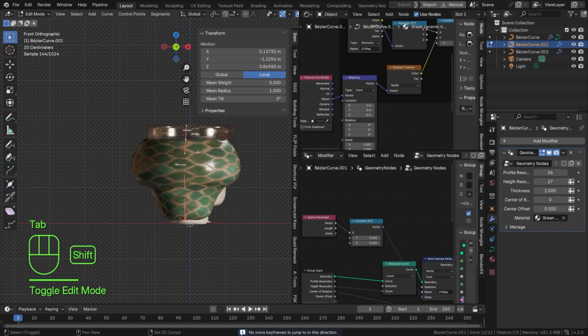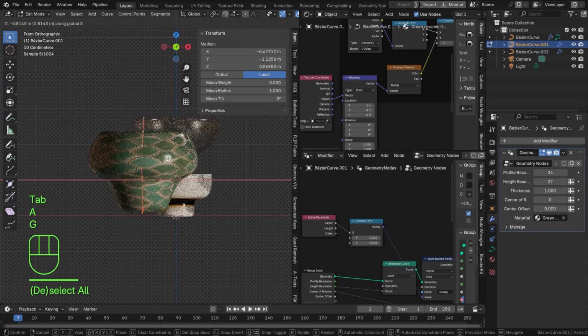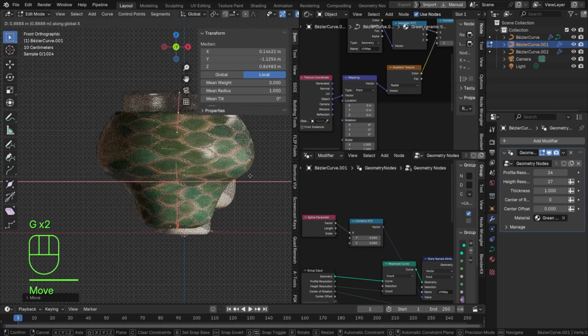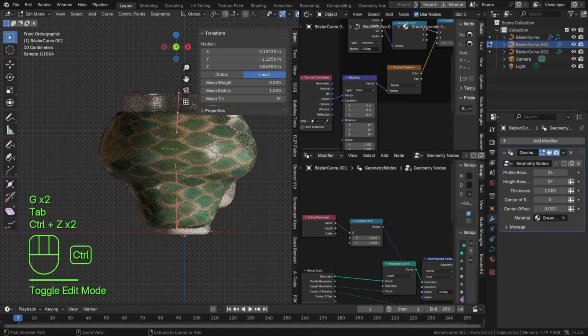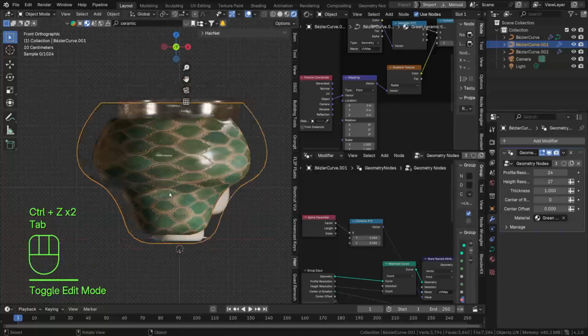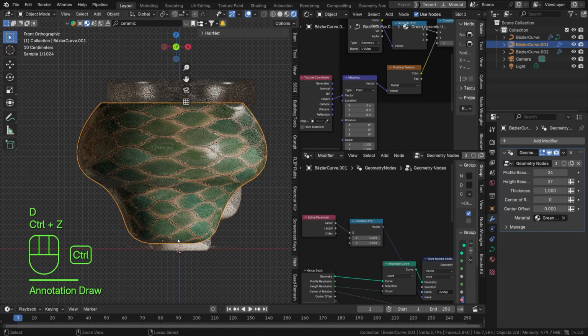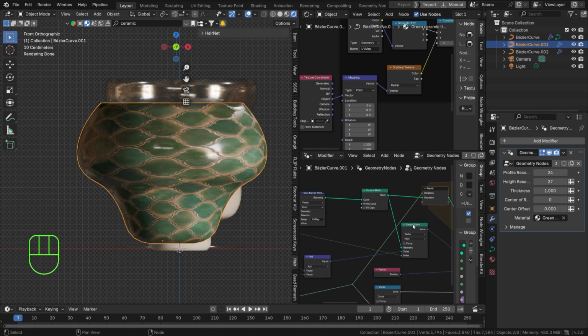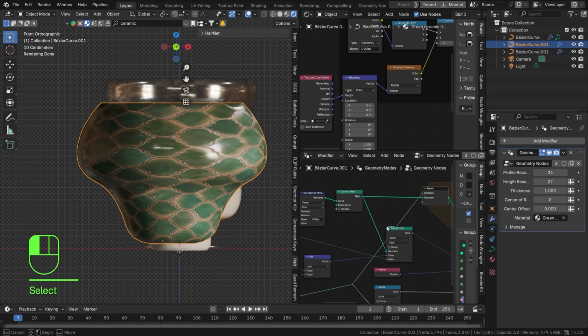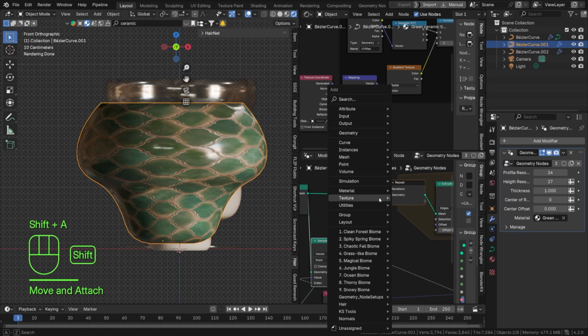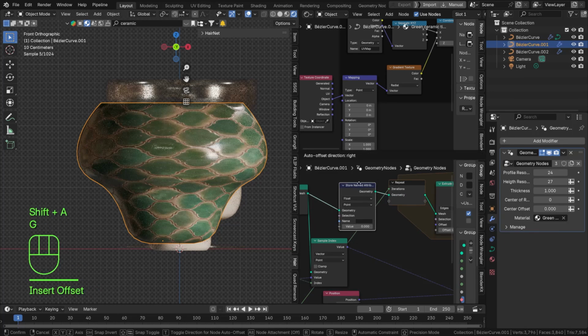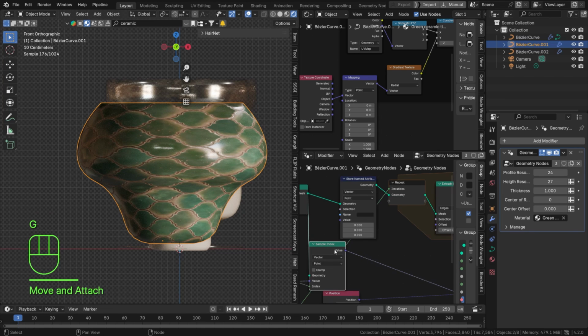And that is if we go to Edit mode and we move everything to the left, then the texture is moving as well. We don't want that, and the reason why that happens is because we move our UV map according to the origin pretty much, and I want that origin to always stay at the center point, right? Now we can do that because we already stored that sample point at the sample index, right? So Shift A, store named attribute to a vector, and connect your sample index to store that there and name this pause, for example, right?